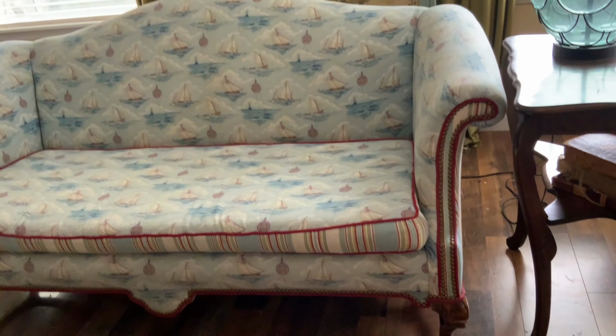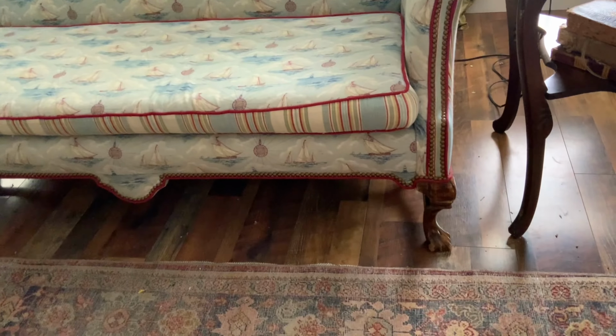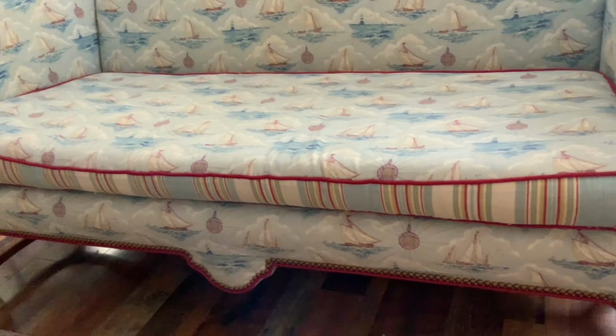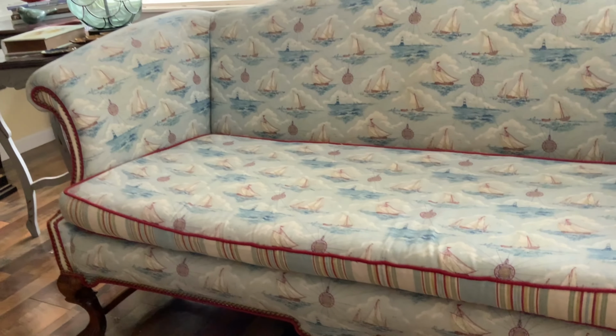I'd also like to show you a little bit of how, after I got this sofa, I had it reupholstered in a sailboat fabric. It was kind of a designing whim. I had three fabrics. I wanted nail head trim, and I had an upholsterer do it with the bench cushion, which is a continuous cushion all the way across, and it really made it nice.